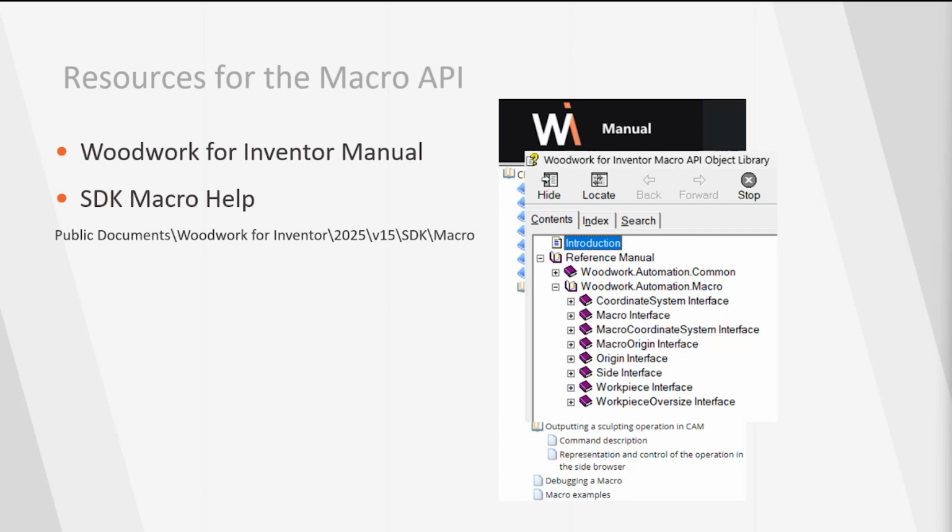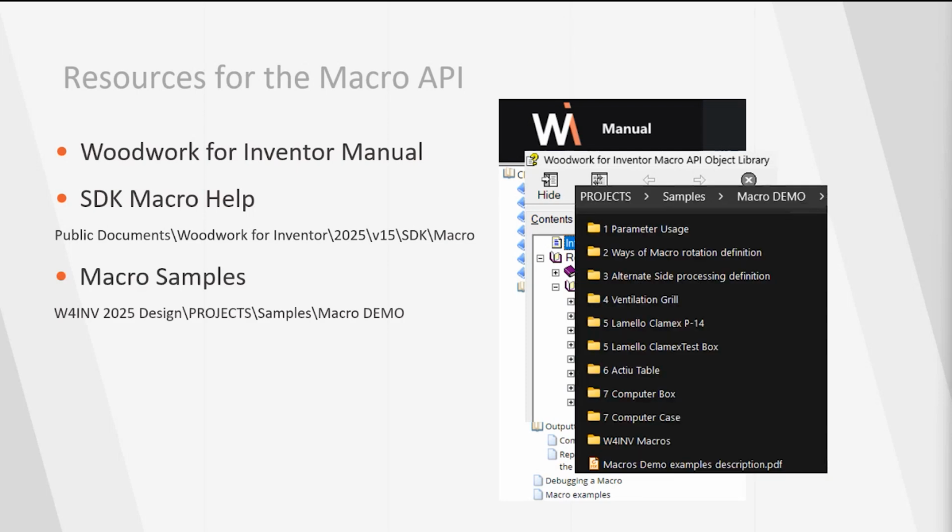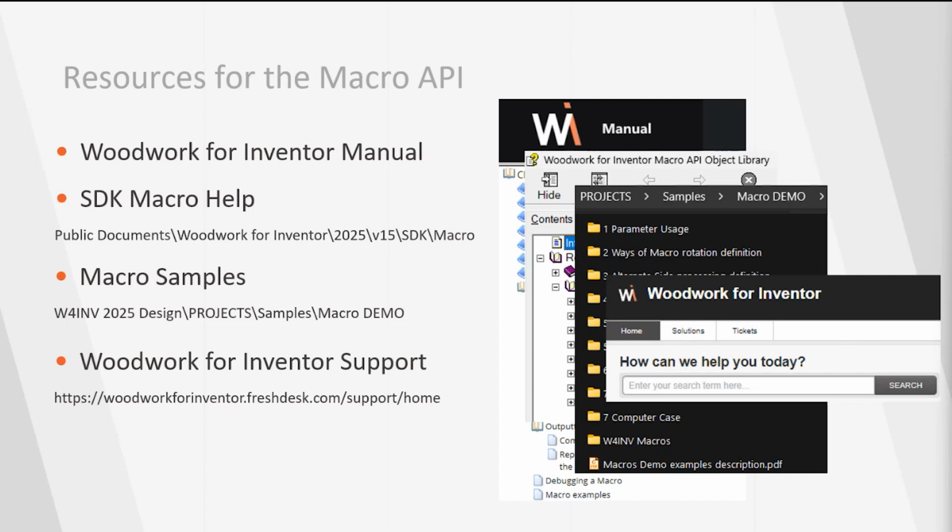It is the main source of knowledge for a complete description of macro API programming. Third, there are samples for macro, where you will find many samples of how to create and use macro. And fourth, Woodwork for Inventor support. Here, our team is always ready to answer your questions and support you.